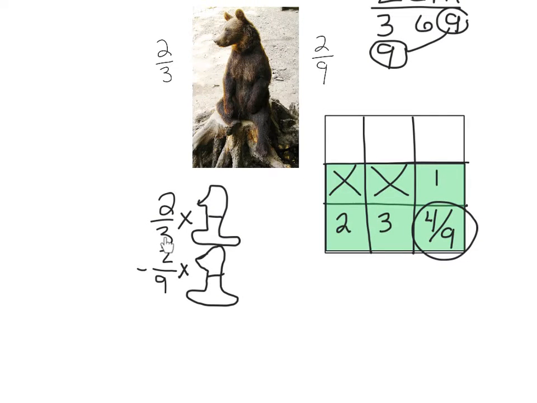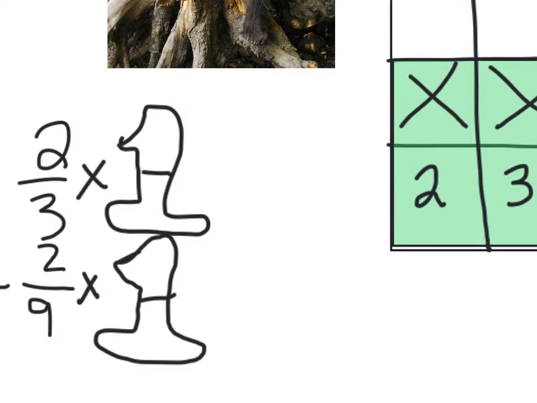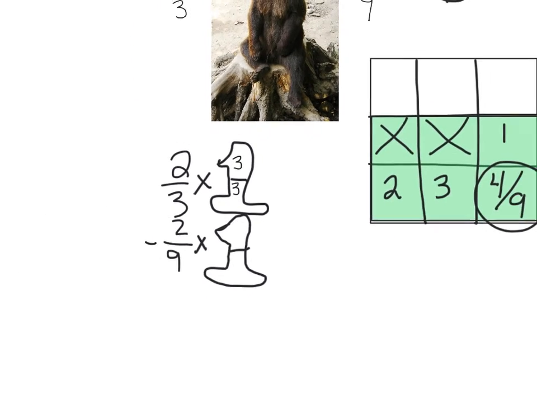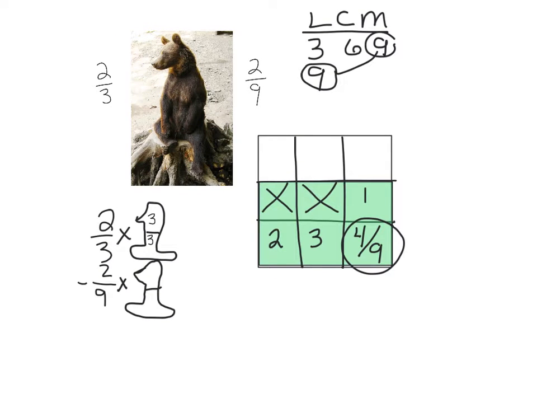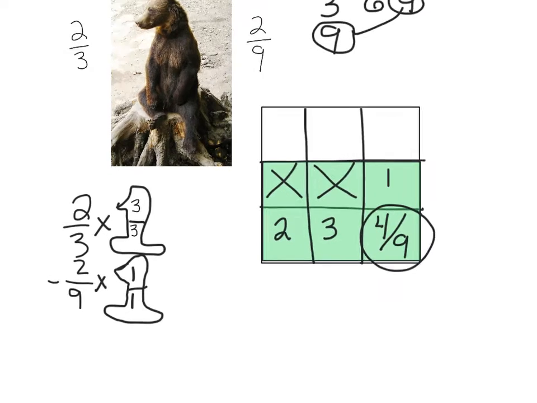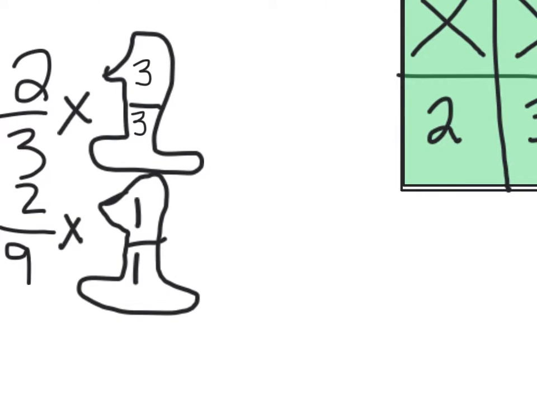So for this 2/3, I'm going to multiply it by 1, 2, 3, so the giant 1 of 3 over 3. I'm going to make that bigger so I can write in there. And I got 3 over 3. Now, for the 9ths, it's already in 9ths, so I'm going to multiply it by the giant 1 of 1 over 1. So I'll put 1 over 1 there, and 1's so simple I can just do it without even enlarging it. Actually, I'll have just 1 new fraction because this is going to stay the same. So let's go ahead and do our multiplication.